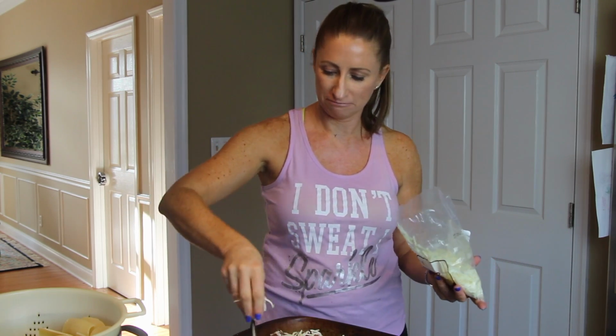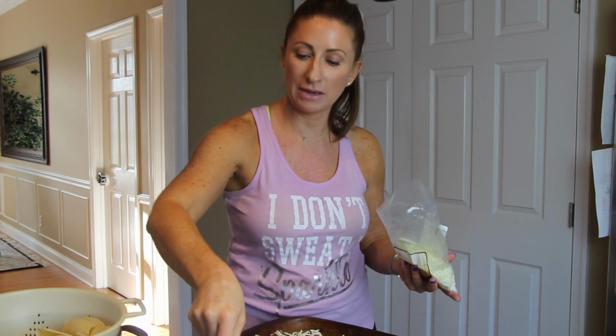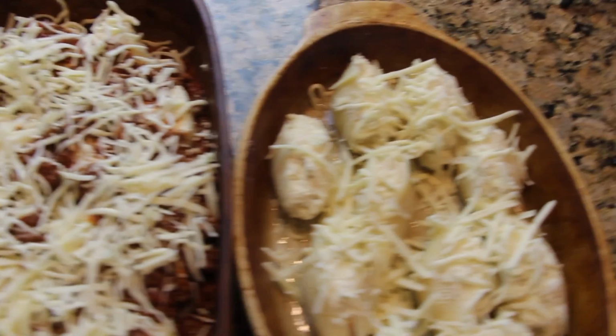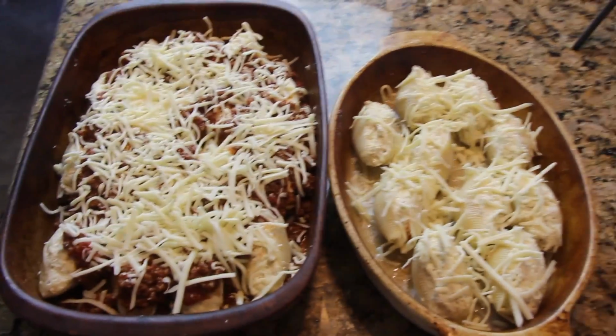Just kind of put a little bit on this one, then a little bit on the other one, and then I'm gonna bake them for 30 minutes at 350, and I'll show you what they look like when they're done. All right, this is probably an easier way to look at it. So these are the shells with the meat sauce on them, and these are the shells with simply butter underneath. Get them in the oven, and I'll show you when we're done.